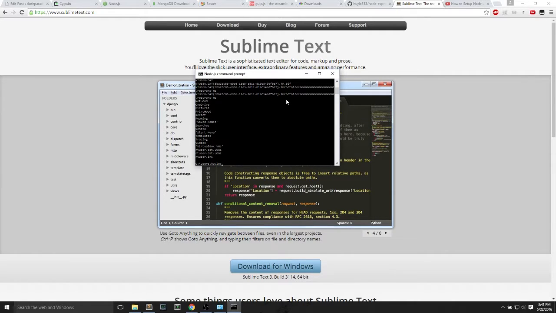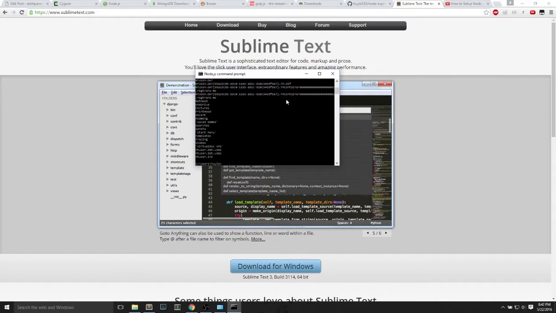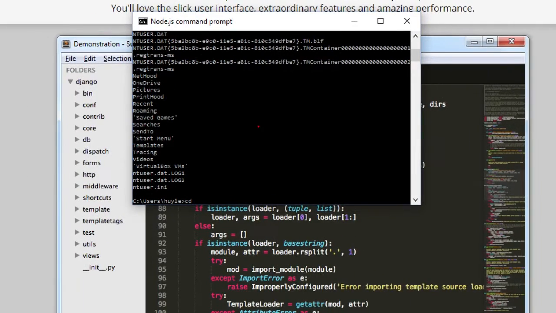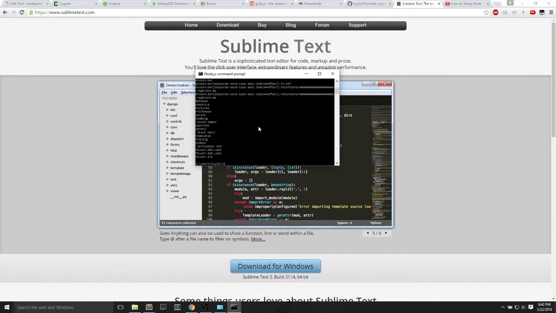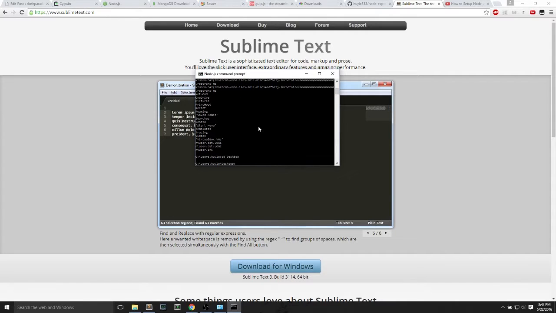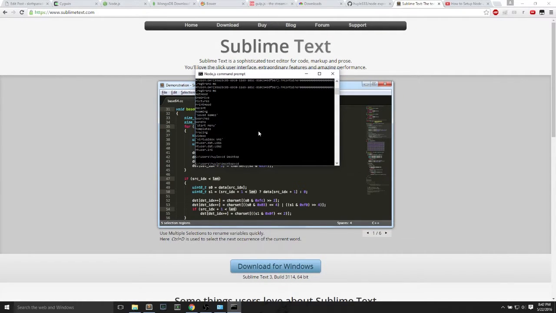Now, on our Node.js command prompt, we have access to all the Sequin commands. So this is basically our Unix terminal at the moment. Where we want to go is, it states where we are right now. It says we're at users/my username. Now, I made a folder in desktop, and using cd, which stands for change directory, I'm changing directory to my desktop, and basically I go from point A to point B. And I'm going to the folder that I created for this project.